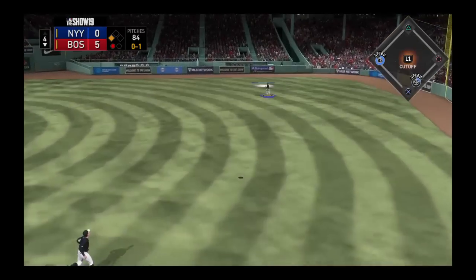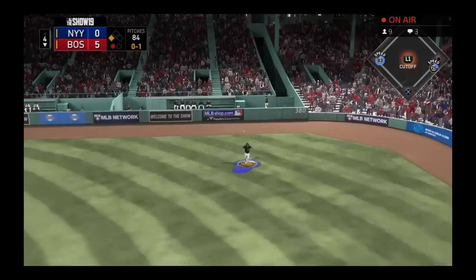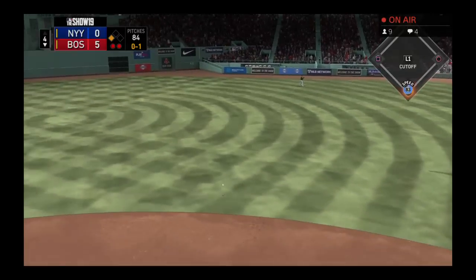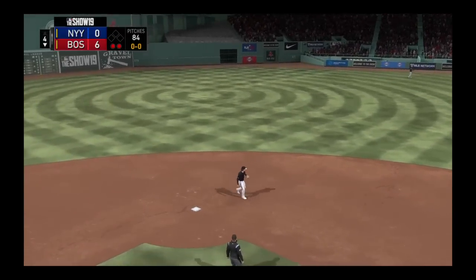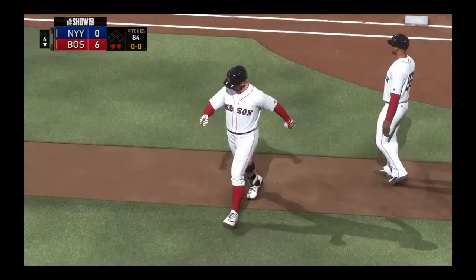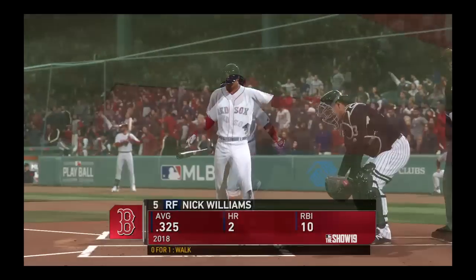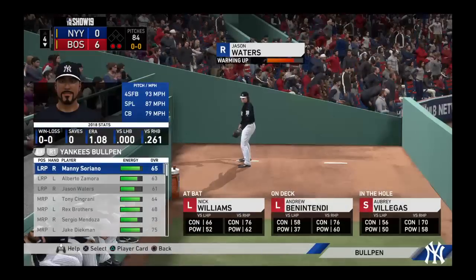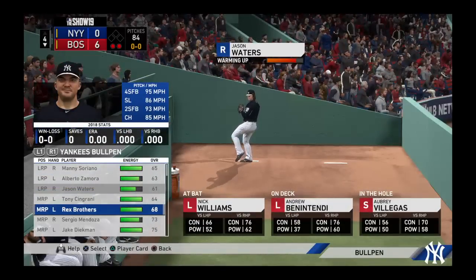This one skied out toward right. Fernandez giving chase. And the play is made, but this should be good enough for an RBI as the runner from third tags up. And the run is in to score from third. So bases are empty here with 2 gone. And digging in at the plate, the Texas native Nick Williams.